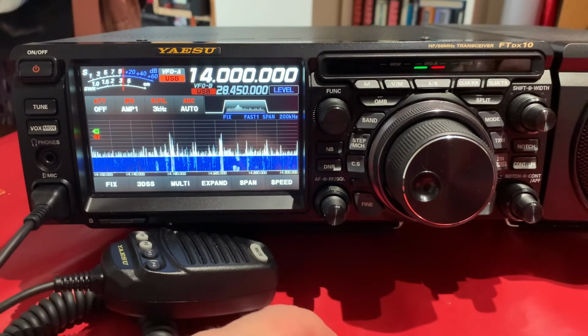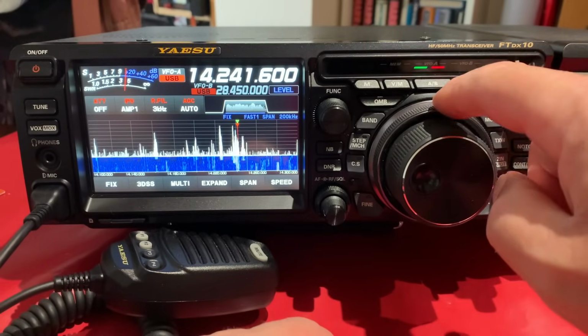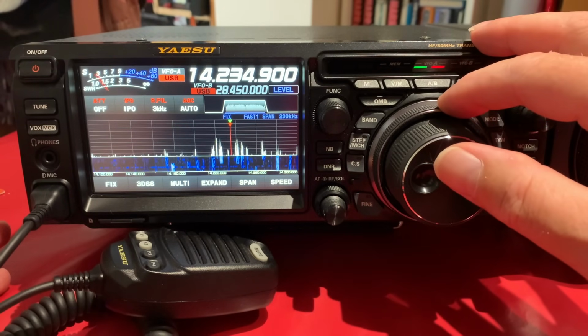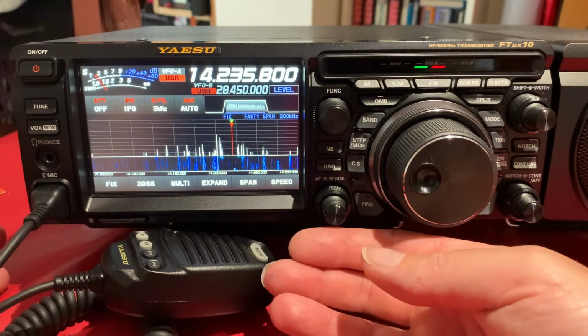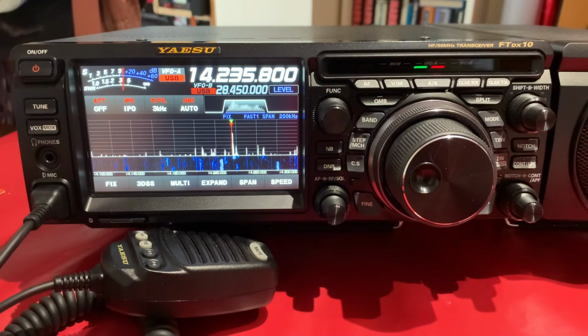It is really, really simple. Let me just whack it up to a frequency that we've actually got someone talking on. And we'll turn off the amplifier. So I normally set and run the radio with the IPO actually switched off. In other words, the preamp switched off. I kind of like to think that my antenna system is good enough to be able to receive the signals without having to amplify. Obviously, you have to use the amplifier in quiet conditions, but I like it switched off.